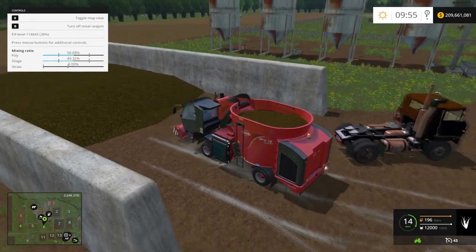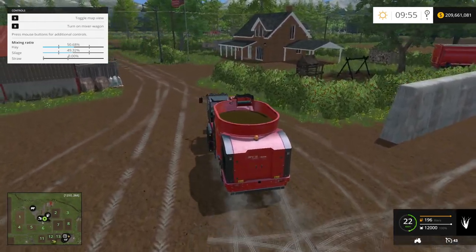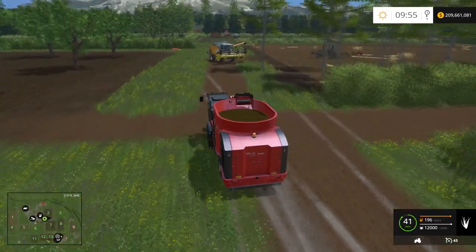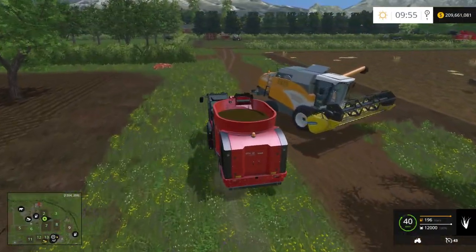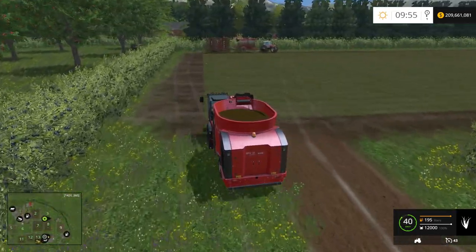There we go. Well, we'll go get these fed. I'm going to take a little break. We'll let them beef up until they run out of food again, and then I'm going to haul them over to the market there. 465 pound. I don't know how big to get them. 600 pound, maybe? I don't know. How big's a pig get? I don't know.